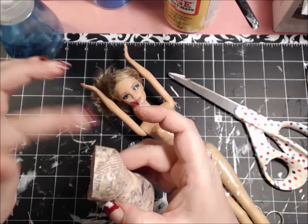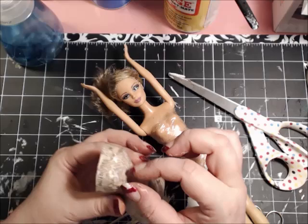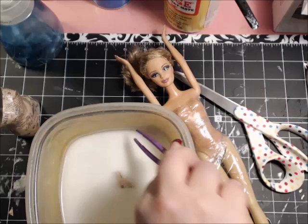And when you do put your paper on, you're going to have to pleat it, and pleat around the breast area and pinch it, and you'll know what I mean when you start working with the paper. It's a good idea to soak your paper pieces for a good 30 seconds or so so they become really pliable, and just glue them on there.